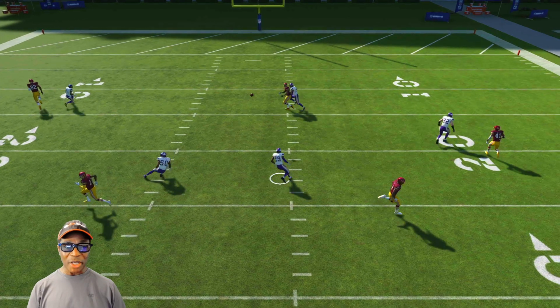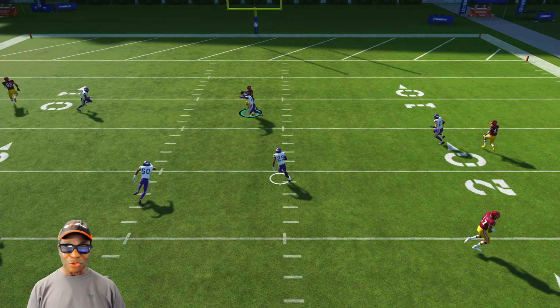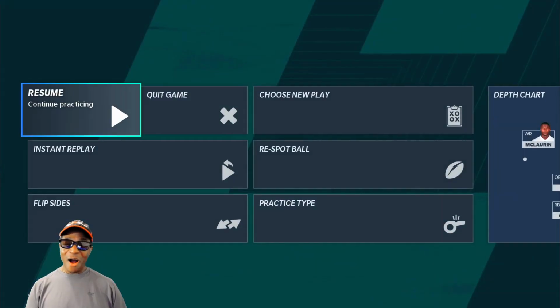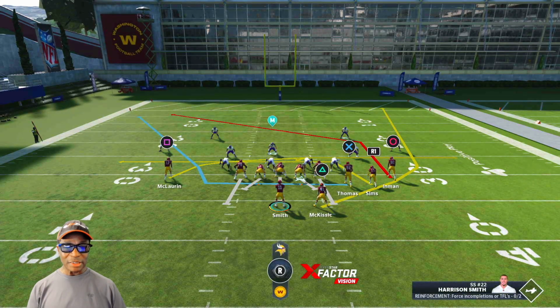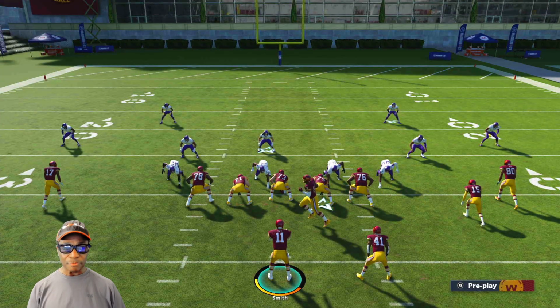And that's one-on-one coverage to Emin. Great catch, great throw by Alex Smith, man. Beautiful play. All right, guys, that's it, man. I'm going to run one more. This video has been long enough, man. We're going to run one more, guys, and we're going to see. This time, I'm going to look for Thomas coming across in motion. I just want y'all to see how it looks, even if it's not open.